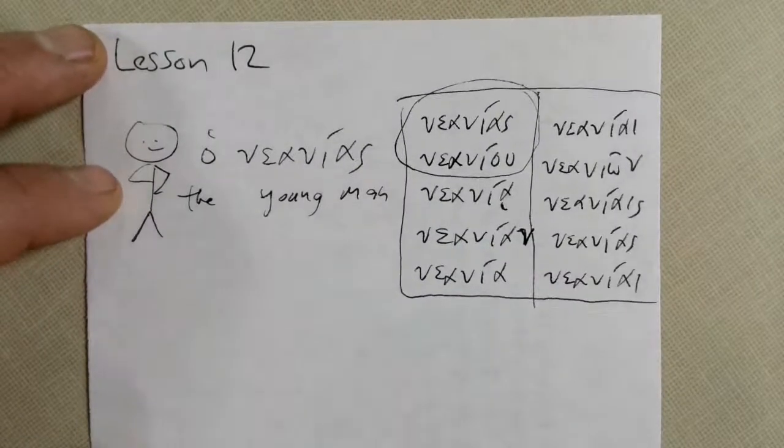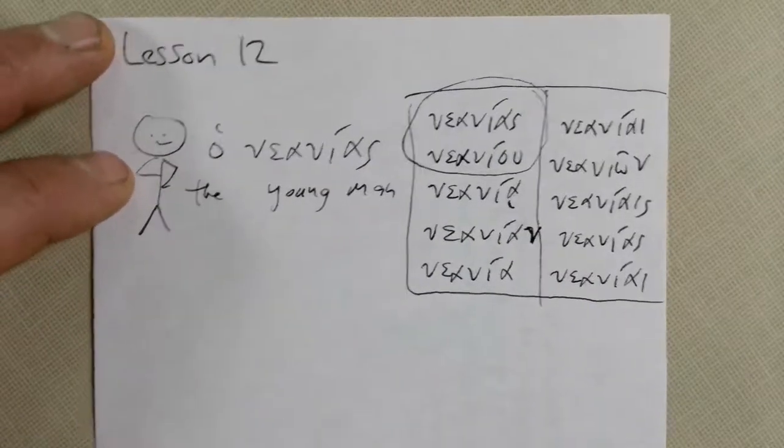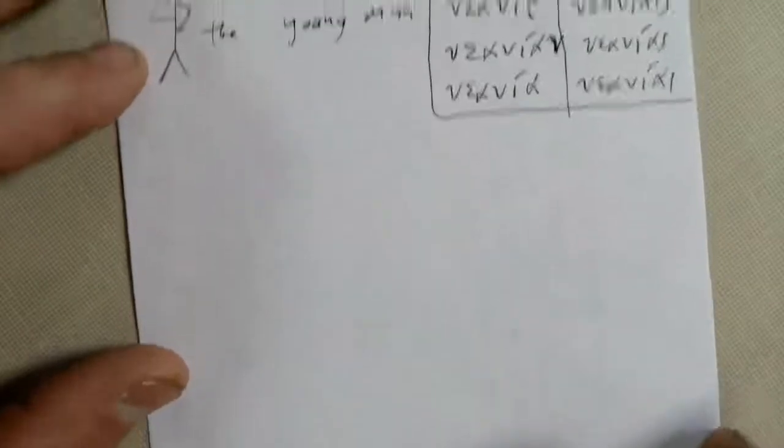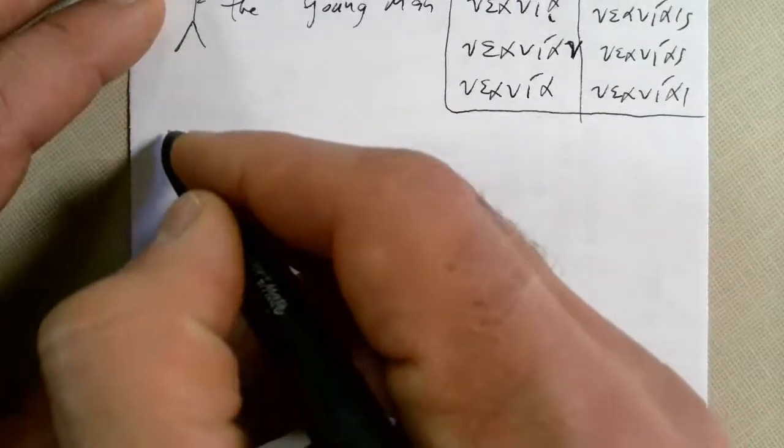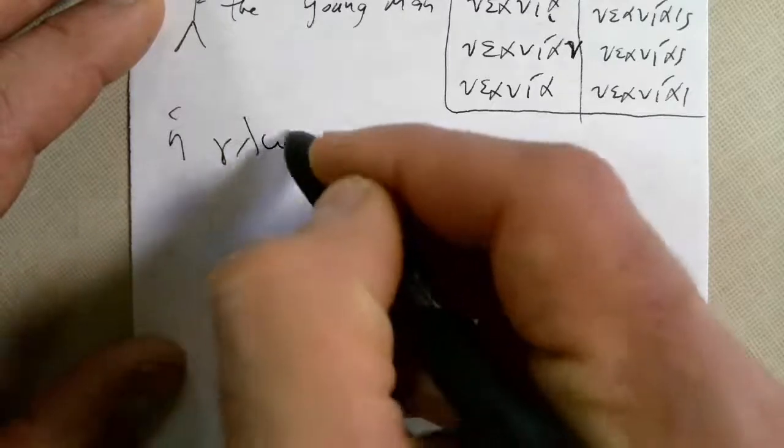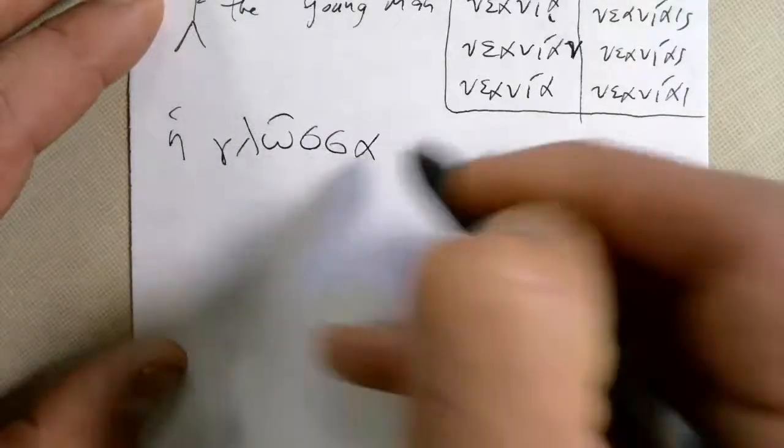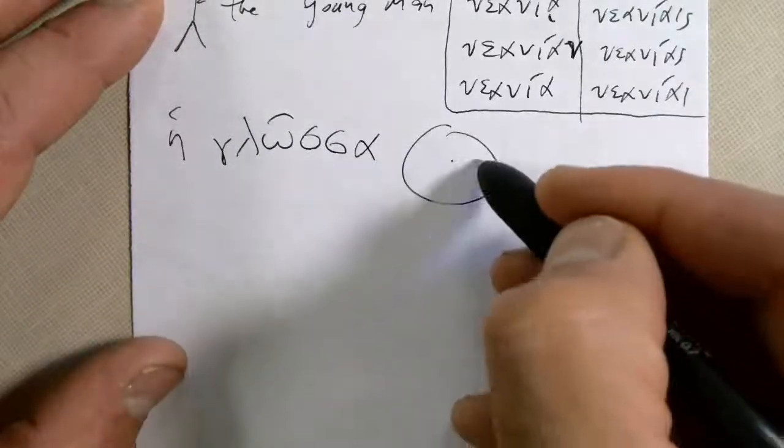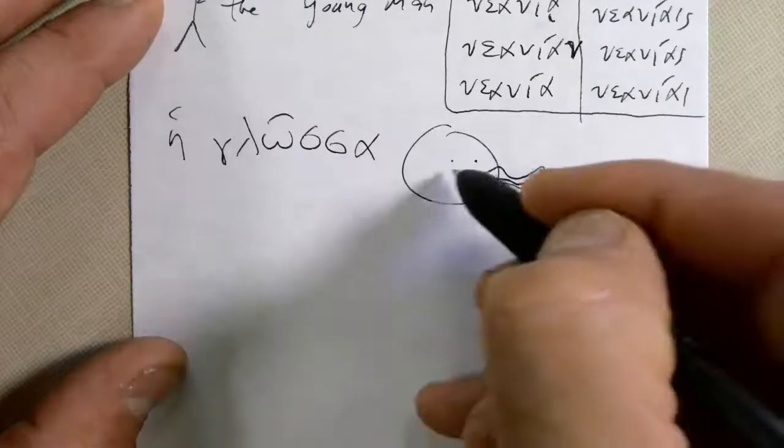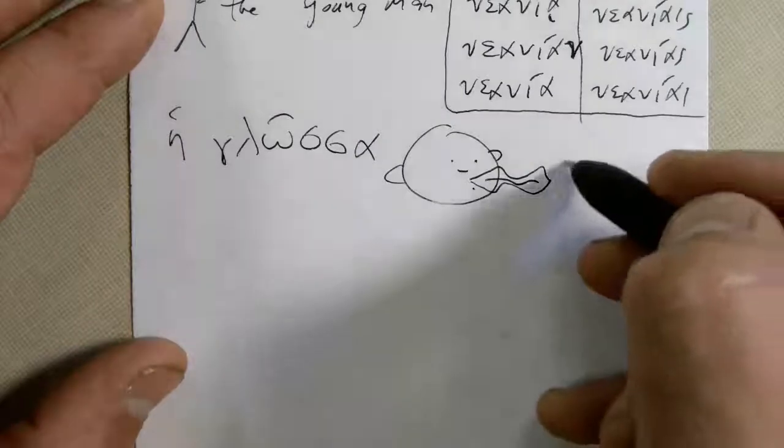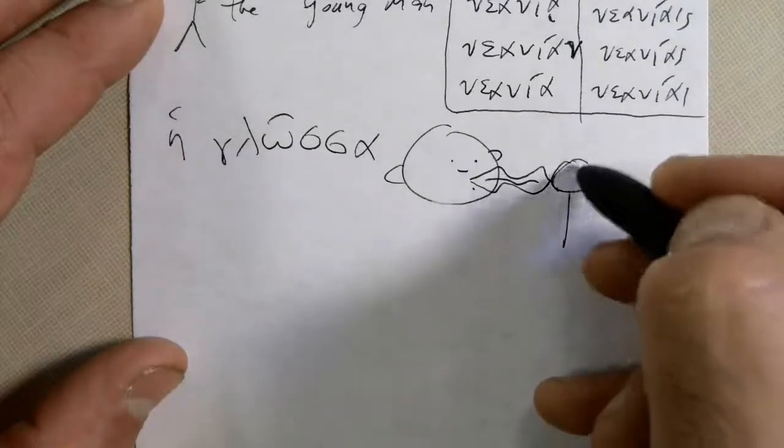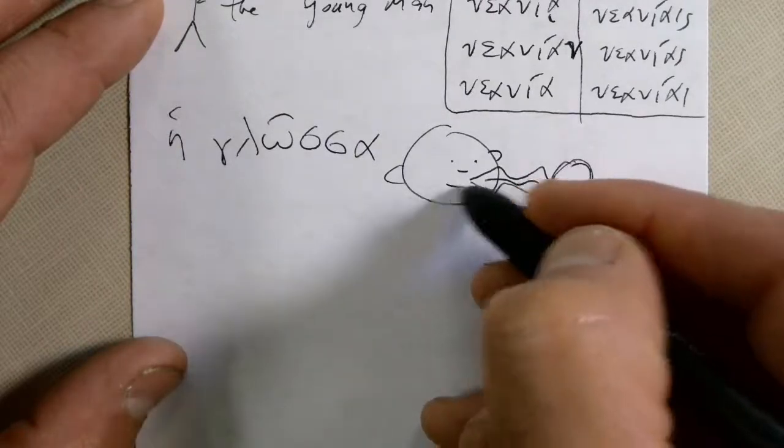There's a couple other words that you'll need to know. One of them is for your popsicle machine, also known as the tongue. So you'll need to know your glosa. Your glosa is this guy. Whoa, that guy's got a huge glosa. And he's working on that little popsicle and he's happy about it.